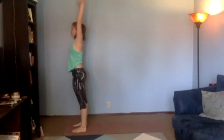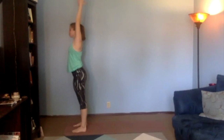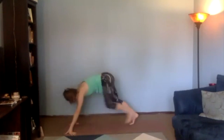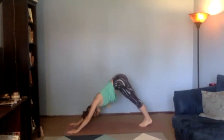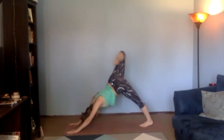We'll go through our arch. Inhale up. Exhale, fold. Inhale, flat back. Exhale to your vinyasa. Big deep breath in. And exhale, release. Inhale, kick your left leg up. Bend your knee. And we'll take a few circles on this side.